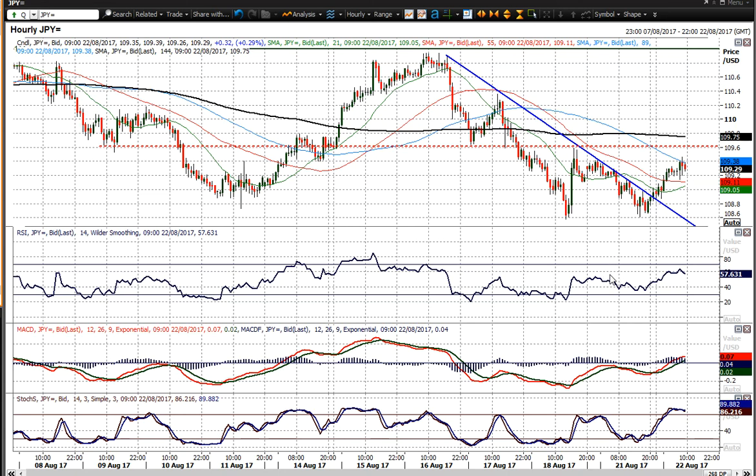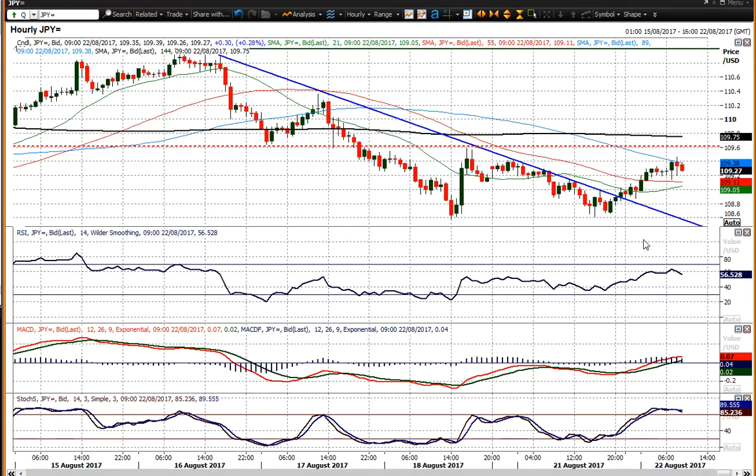You look at the momentum indicators. Well, the RSI went above 60. Yes, it's just ticked a little bit back, but it went above 60. The MACD lines went above neutral. These are all levels it hasn't seen for a while. The stochastics went above 80. These are all showing improvement in the momentum indicators. Now you could start to see a bit of a sentiment shift in this.